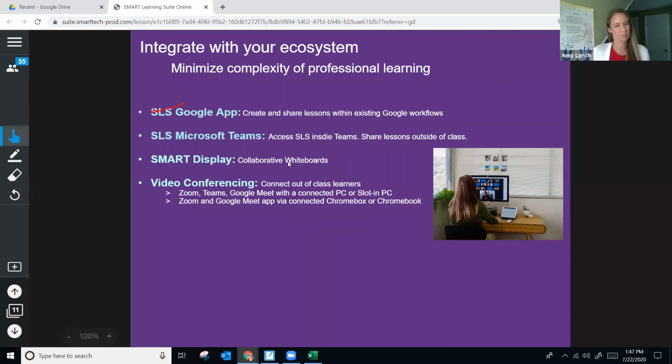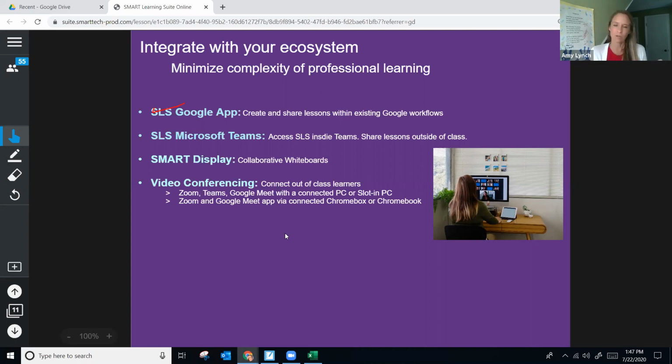The collaboration opens up in about a week. So right now, you can open up a whiteboard, ink on it, push it to your students, and they're going to see it, and then in a week, you can create those whiteboards as handouts and all of that straight from your display. So if you're in an environment where the teachers are in the classroom and some students are home, some students are in the classroom, or a variety of different options, they can run all of those straight from their smart display.